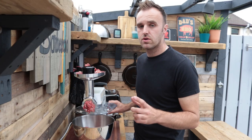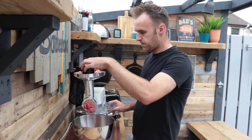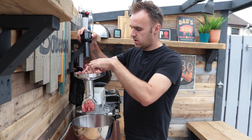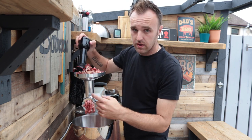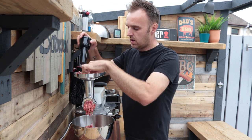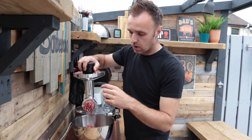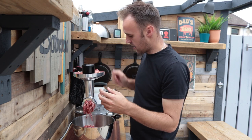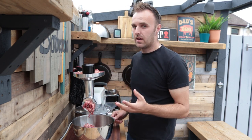The one thing it is crucial to remember whenever you're grinding meat is, whenever you start to push meat down into the grinder, you have to be very careful. Give it a little push, but never put your fingers down into it. If you do accidentally do it, then really bad things happen.